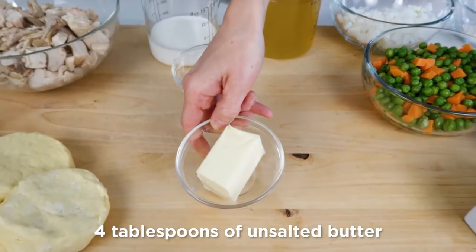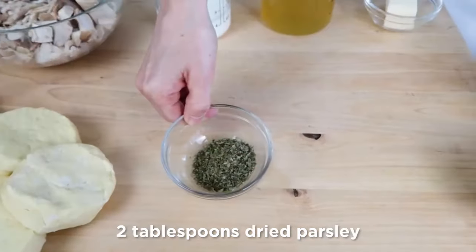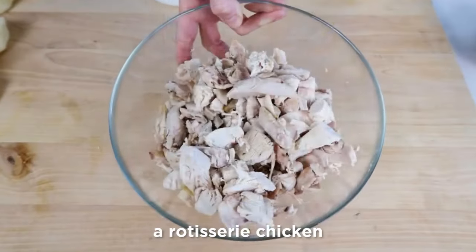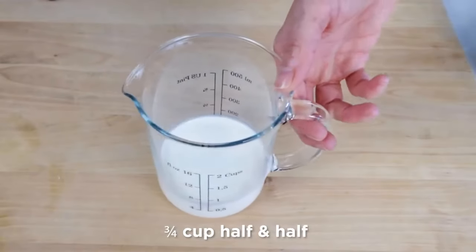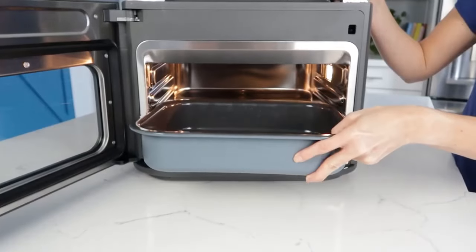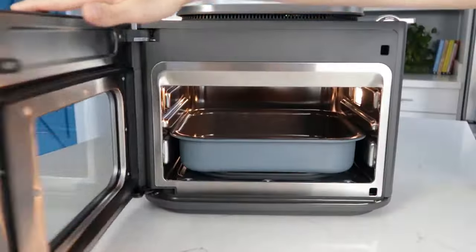This is our first combi oven, so we were initially a little unsure of how to correctly use it, as it functions differently from our previous countertop combo ovens. In previous ovens, bake mode without convection was like using a regular oven, whereas the Combi cooks faster due to always using cyclonic air. Regardless, the Combi doesn't have a steep learning curve and we were confidently up to speed fairly quickly. We've never burned or undercooked a dish — we did have some clam strips come out a little crispier than anticipated, but the interior was perfectly cooked and chewy.